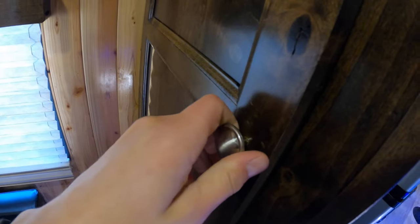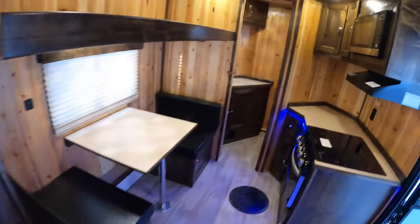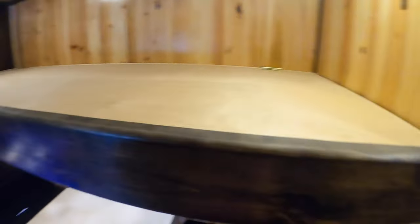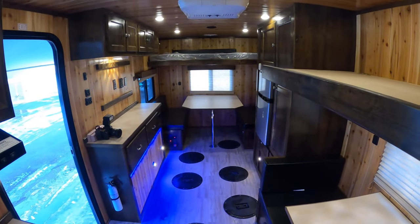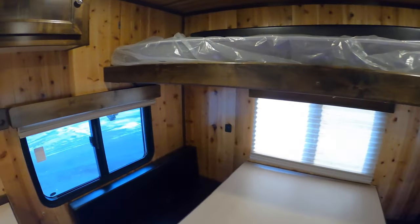There's even a secret little storage spot in the back for rifles, fishing poles, or whatever you've got — twist the knob off and it doesn't even look like a door anymore, just part of the wall. You take that knob off and you get a secret little storage area. There is a lot to go over on this — it's a very well-built, beautiful-looking fish house. If you have any questions on Black Bear or the specifics of this one, my name is Rafe. My cell phone number is 218-591-5257 and we'll see you here at Bullion RV.